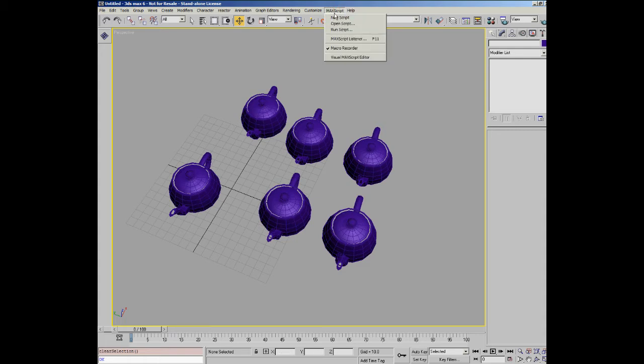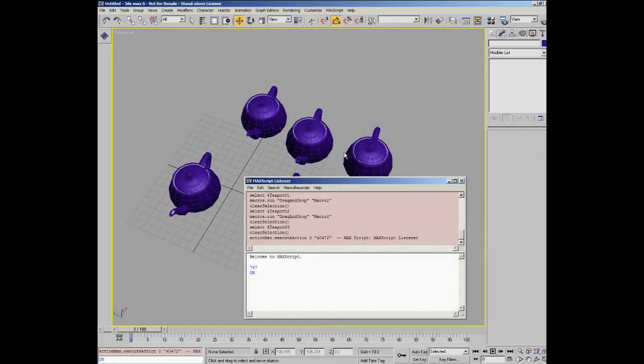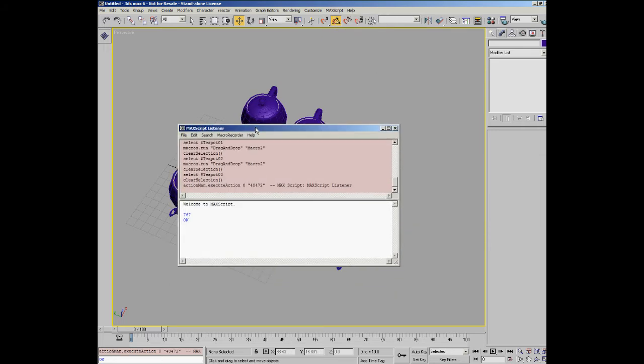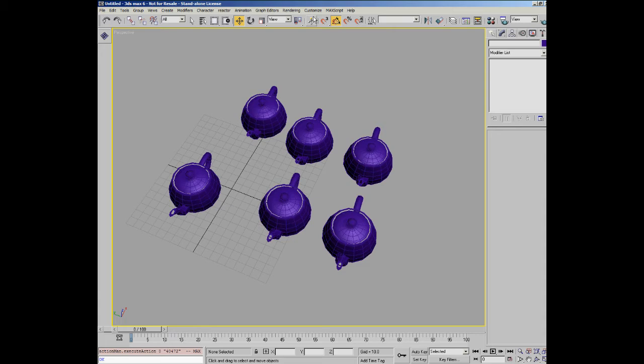So in the Max Script menu anyway, we have a new script, which will basically create a window where you can type a script in. You can open a script, which is, obviously if you've got a script on disk, you can open that up there and start working with it. Run a script will run whatever script you currently have in the script editor. Max Script Listener brings up the listener, which is something that we were just dealing with just now. There are various options in there in the Max Script Listener, which is something we'll come to, as I said, in another DVD.